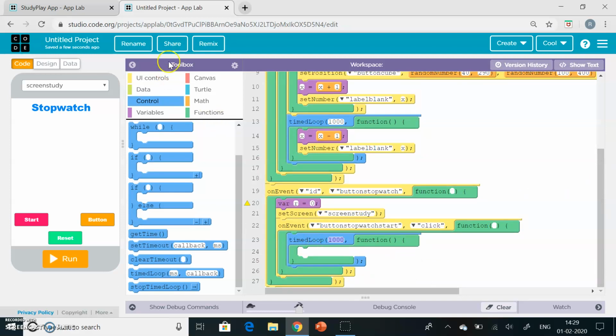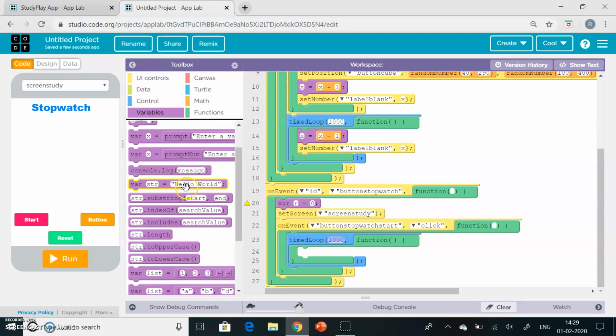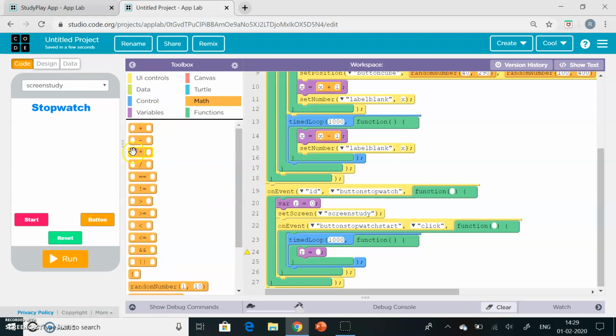So when 1 second is done, R equals R plus 1. So it's like this.